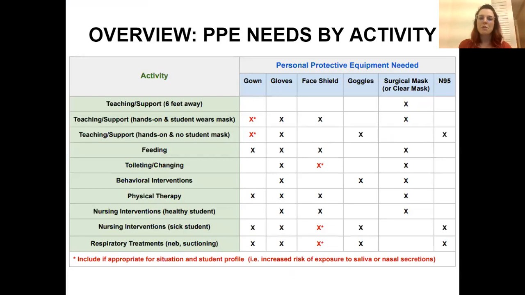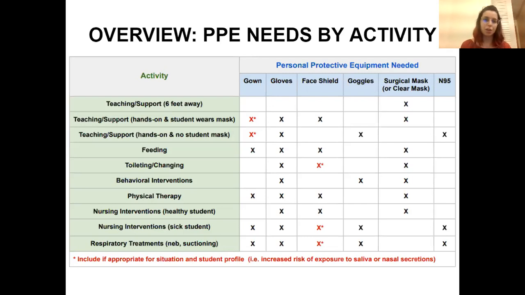So just an overview of PPE needs by activity. This is a great visual. I will have this available in every classroom just so you can see exactly what you should be wearing based on the given activity. So for teaching and support where you're able to be 6 feet away, you're only wearing that surgical mask or clear mask, whatever is your comfort.